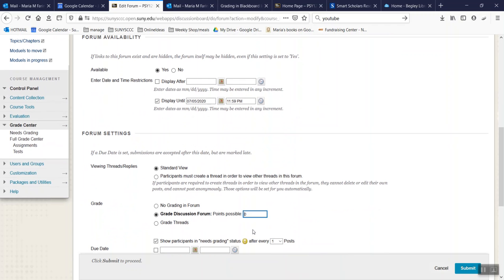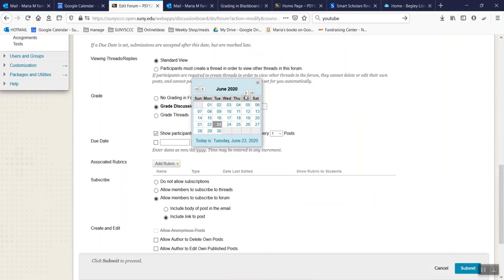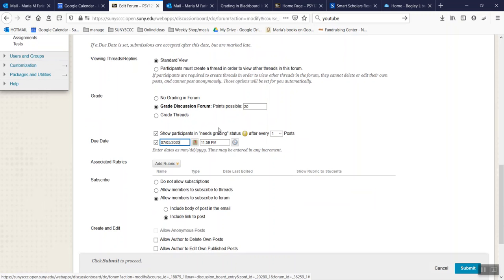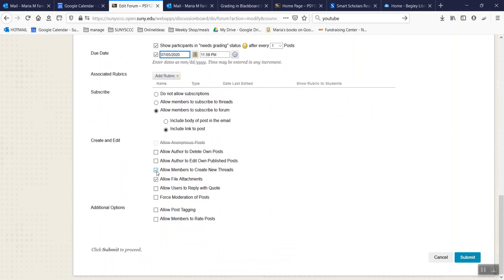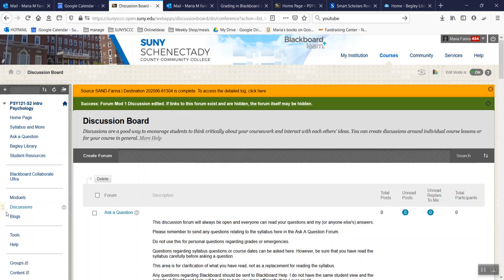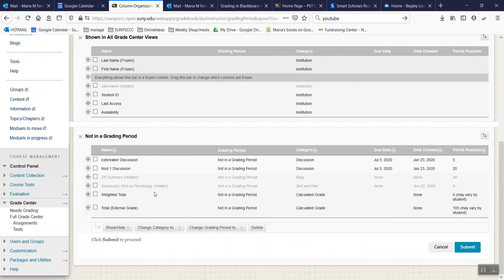There's grading, to set the grades for that. And then if you go back in and move that so that it's in order.